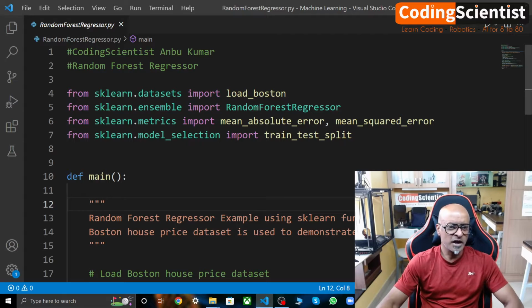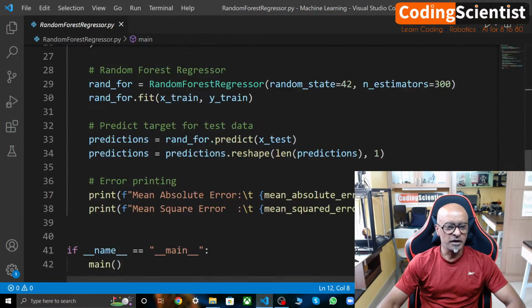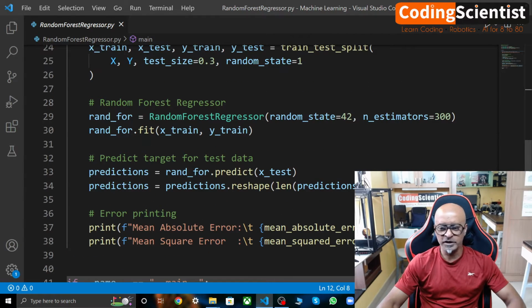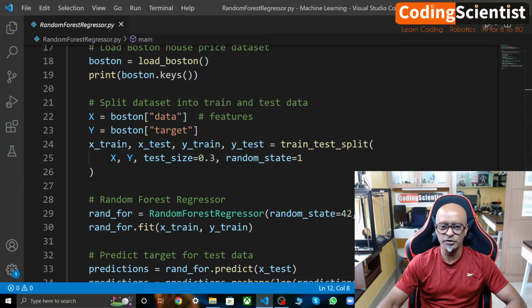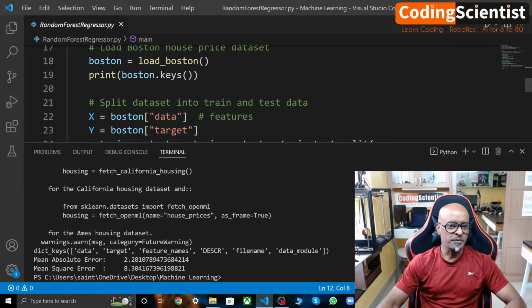So as usual, RandomForestRegressor is again from scikit-learn, and then datasets, and all these things you understand are the packages. The number of lines of code is about 42. We are picking up the data from one of the predefined datasets, the California housing data, the real estate stuff. Let me just run this code and see what happens.